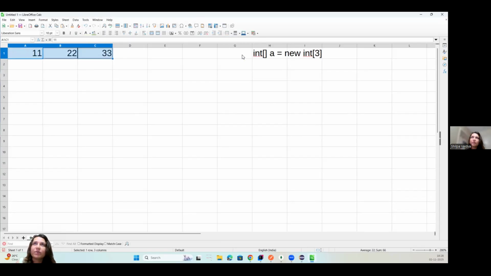So initially we are going to do the single dimensional array. Single dimension in the sense we have only one continuous allocation of memory. We do not have a matrix format or something. It's just a continuous allocation of memory.